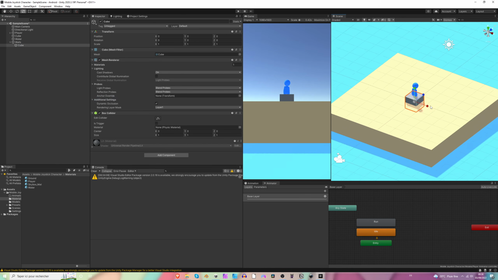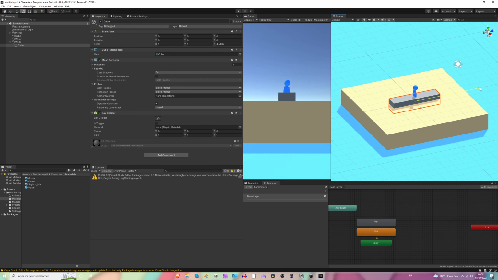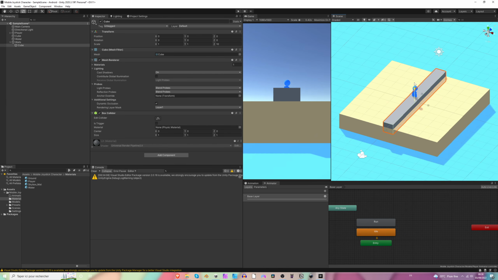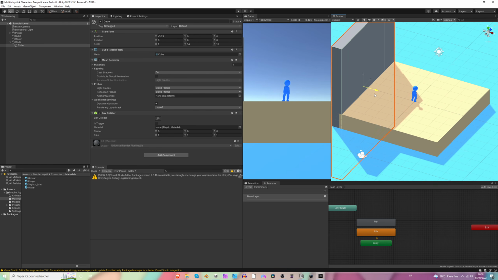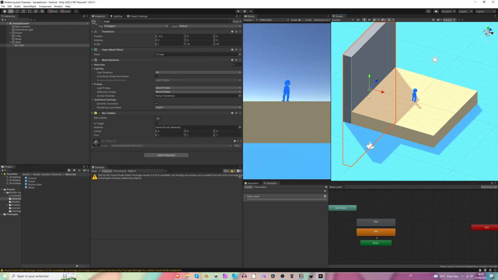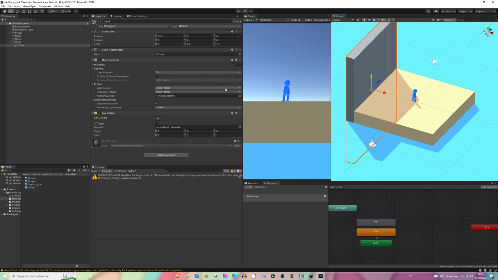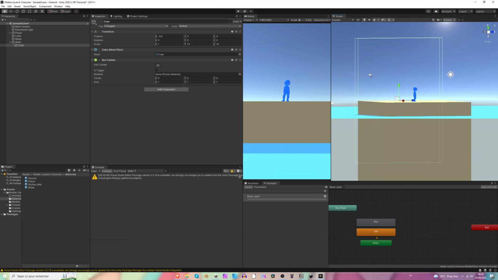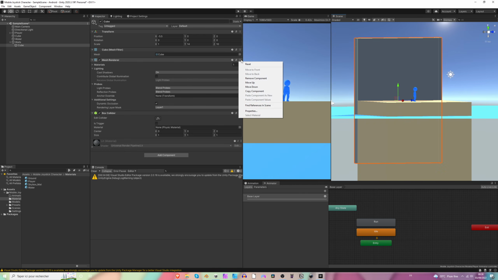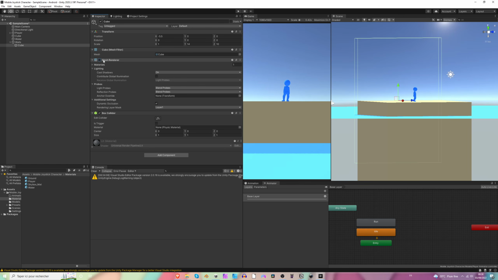All right. So I'm gonna scale it on the z-axis and on the y-axis. Okay, I'm just gonna move it on the border of the ground. Perfect. I'm gonna just remove the mesh renderer because we don't want our wall to be visible. You can either remove the component or just disable it. So let's just disable it in case we want to use it later.